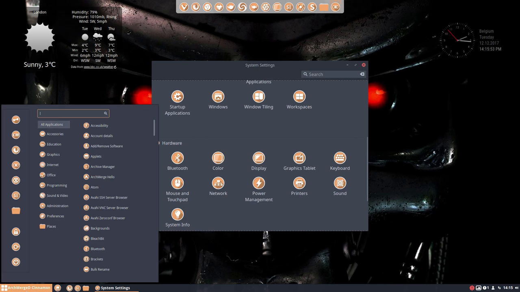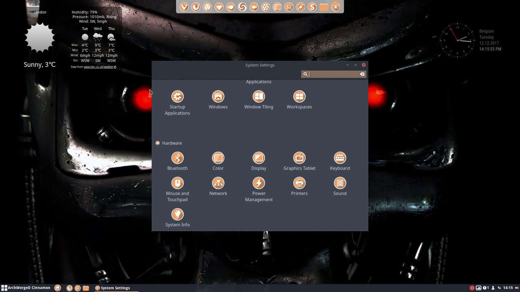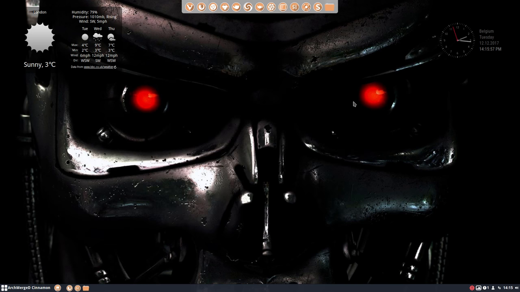So we've covered all things I need to share with you. So take a look at Cinnamon if you like it. You can keep it, otherwise you format again and take another desktop. That's the fun in it. You have ArchMerged and then you install any desktop you want and learn.